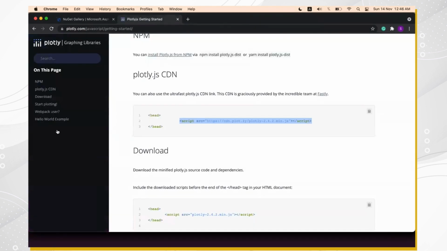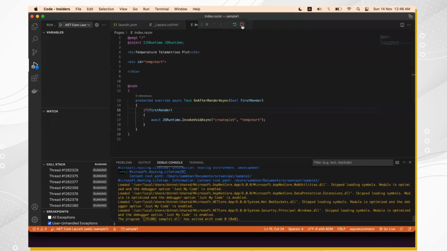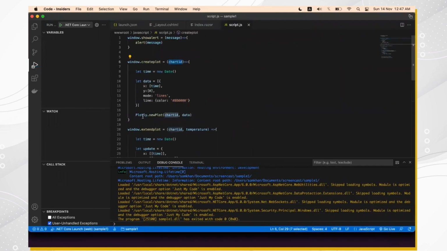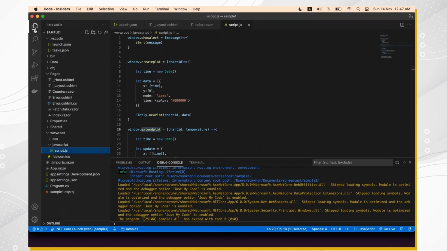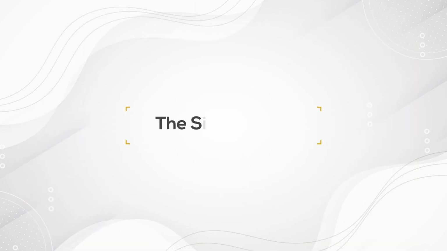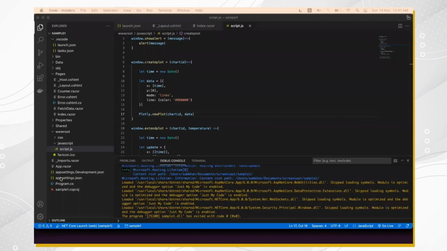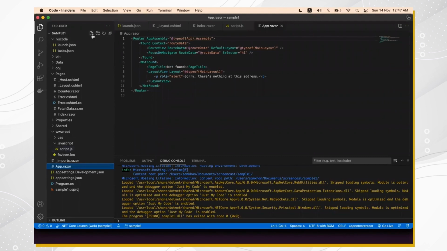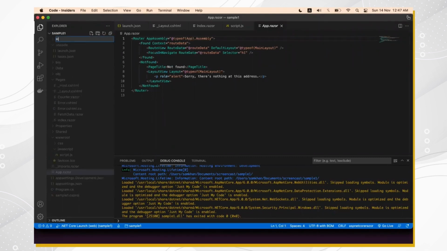Let's go back to our project. And you must be thinking about this function now. This will come in handy after we are done setting up the messaging layer through SignalR. And we'll start doing that now by creating the SignalR hub. Here I'm going to create a folder. I'm going to name it hubs.